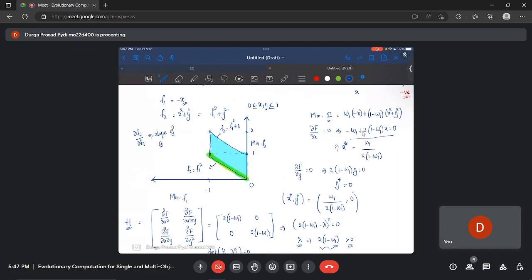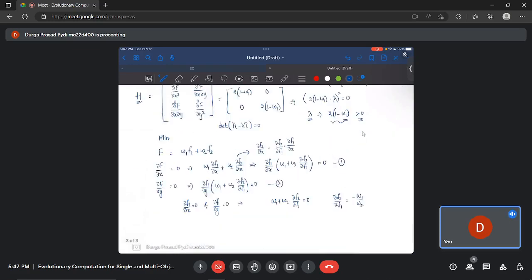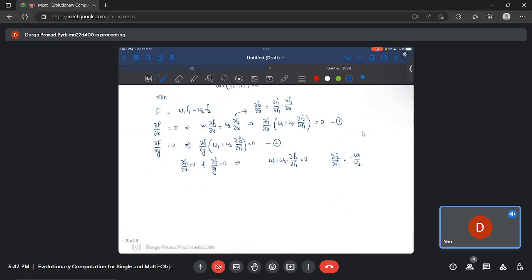Del F2 by del F1. Like if you have X versus Y, then dy by dx will give you the slope of that particular point on the curve, right? Here we are having F2 and F1, so we are getting the slope of that particular point. And where are we calculating this?